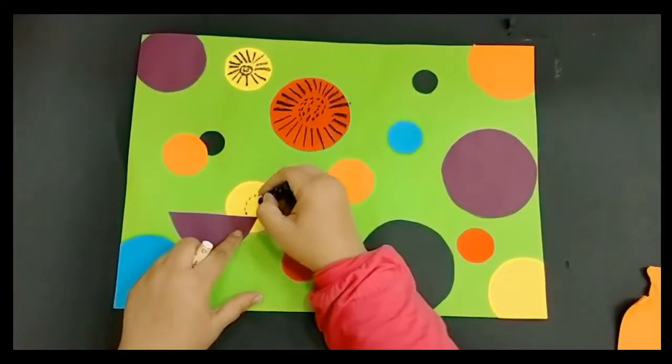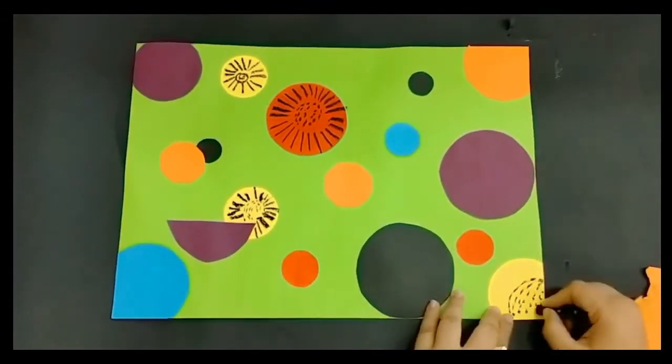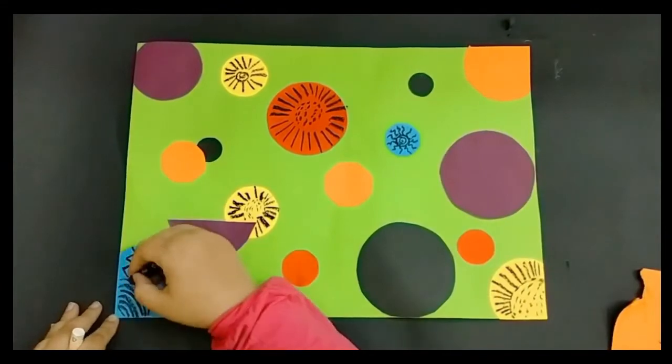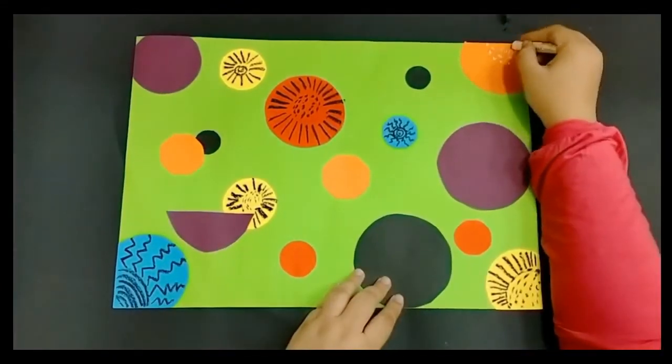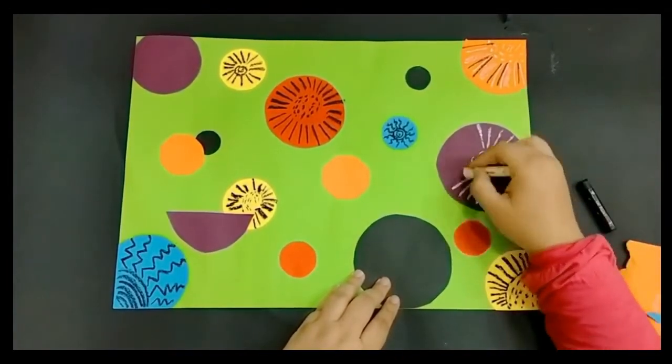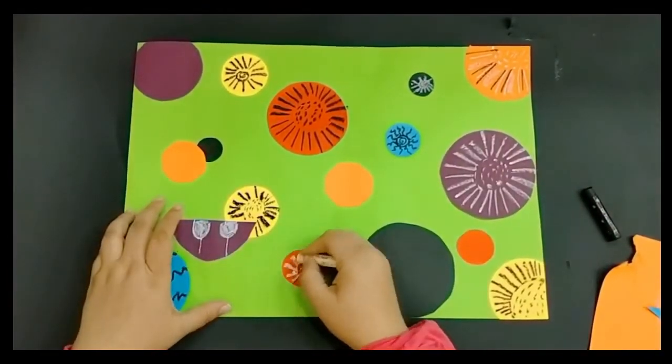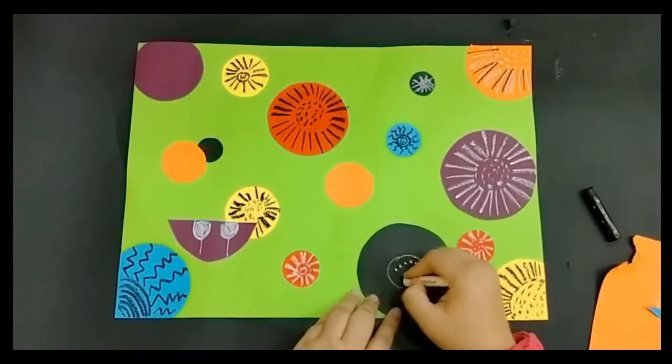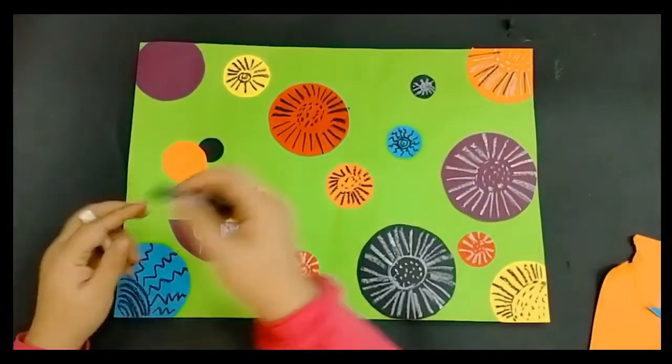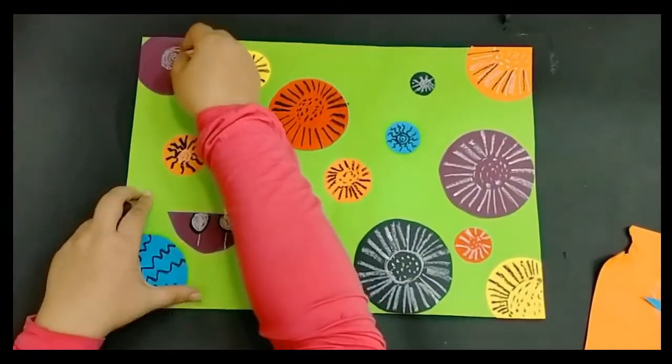After we are done and you're happy with how your flowers look, remember: use dark colors on light colors and light colors on a dark colored background. You can use a variety of different lines. You can use different shapes if you want. You don't have to stick with what I'm doing, but because we are trying to get inspired and make an artwork inspired by Lisa's work, we're going to try and stick to radial balance.